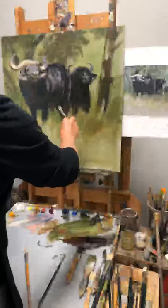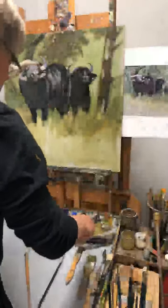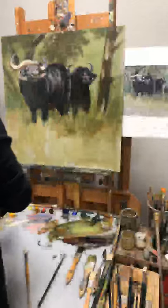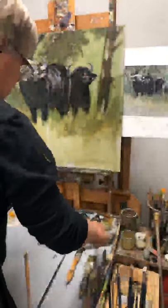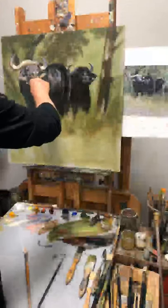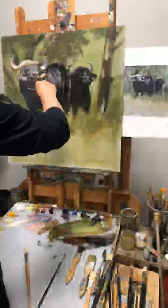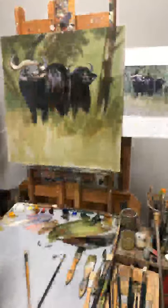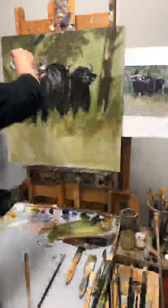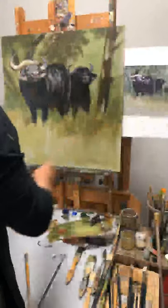And that's pretty much what I'm doing. I'm painting in these kind of warms. So if you have a white animal, let's say you're painting a white swan, you may have on white, the shadows that are illuminated from the sky tend to be very blue because it's on white. But we've got a dark animal here. And because of that, we don't see the blues. The only time we see it is when we get up into the horns. I keep wanting to call them antlers.